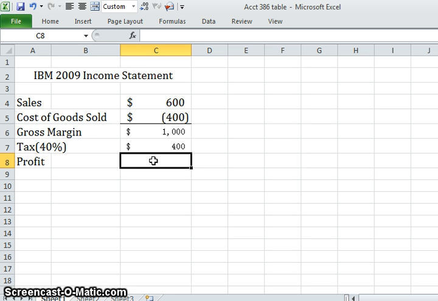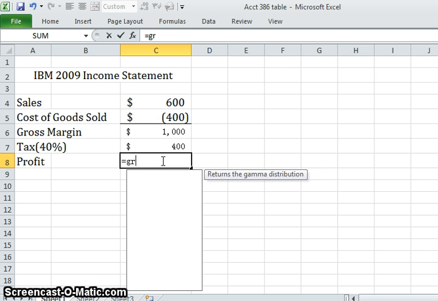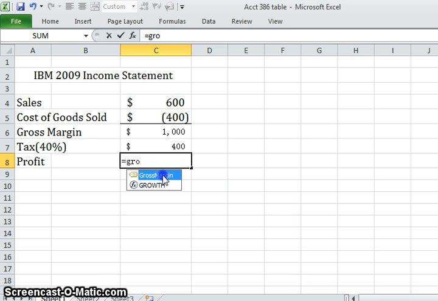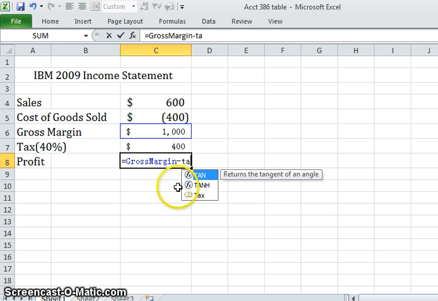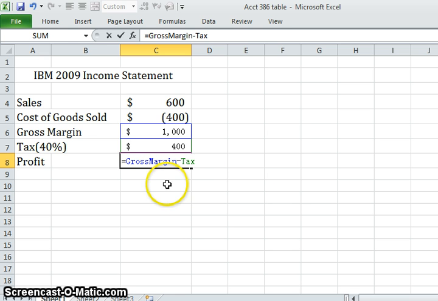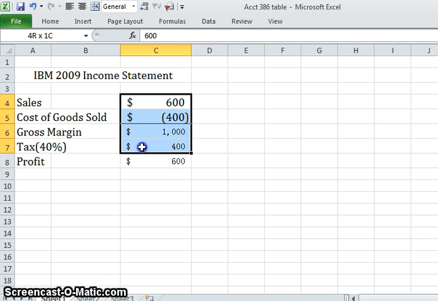The formula for profit is gross margin minus the tax, so it's after tax: equals gross margin, double click, and minus tax, this one right here, and enter. We rename this profit.